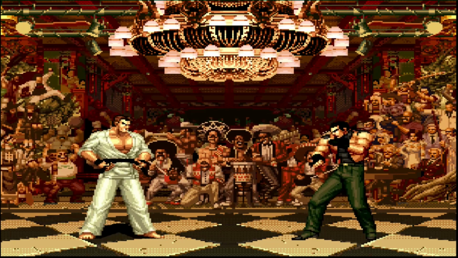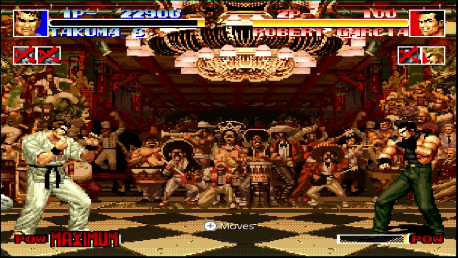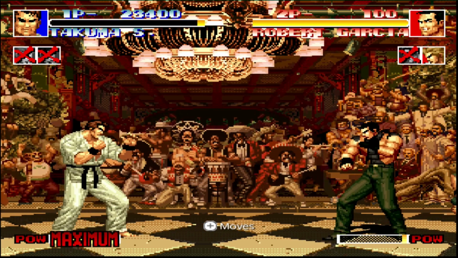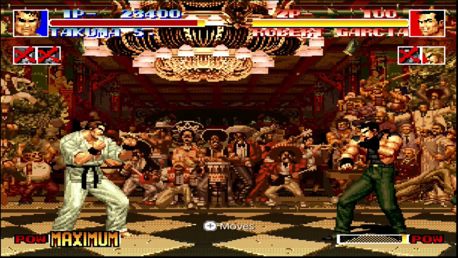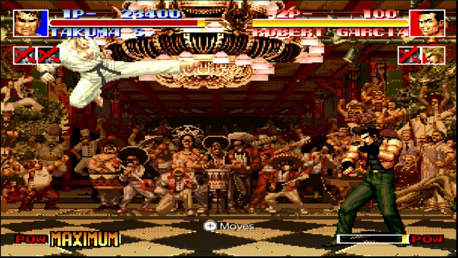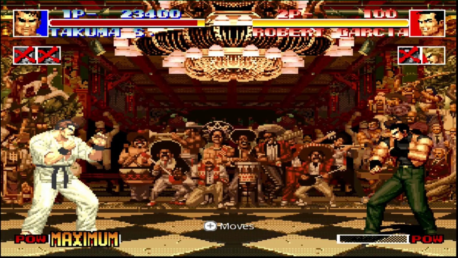Okay, so now we've got Takuma Sakazaki, the father of Ryo Sakazaki, and also once the villain in Art of Fighting, known as Mr. Karate. He will have some similarities to Ryo, but he's actually probably the most different character of the two out of this team, especially as the game goes on. Otherwise, while we look at his basics, you'll probably realize there are some big similarities between their basic movesets. He'll have one move inspired from his Mr. Karate form.